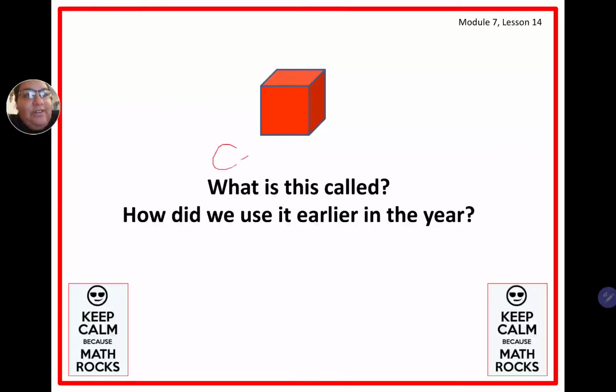All right, so this is called a centimeter cube. And it actually measured in our ruler, it measured centimeters. So the little ones. Okay? Oh, right there. Little ones. And we used it for what? Y'all remember? Remember I would put string and we measured that. We measured straws. We did all that cool stuff.